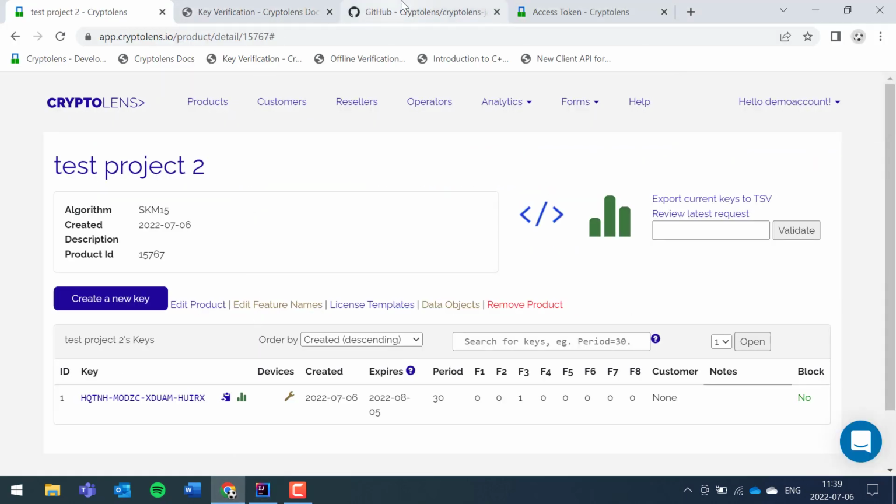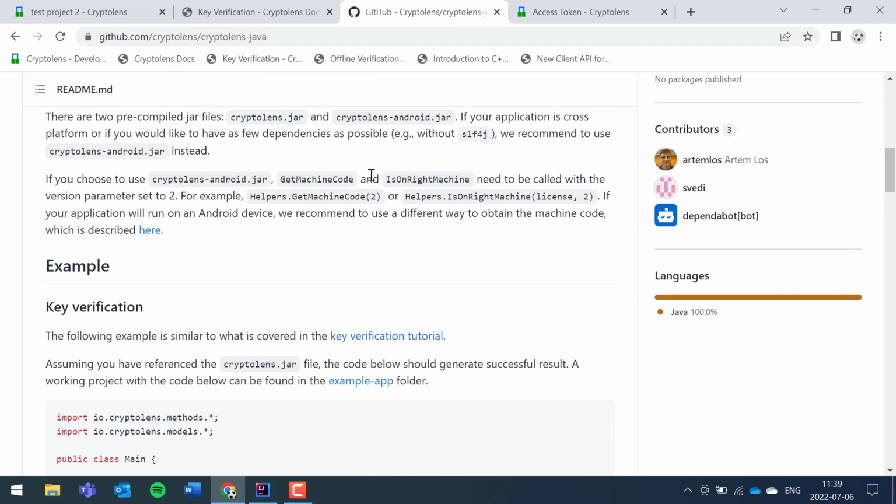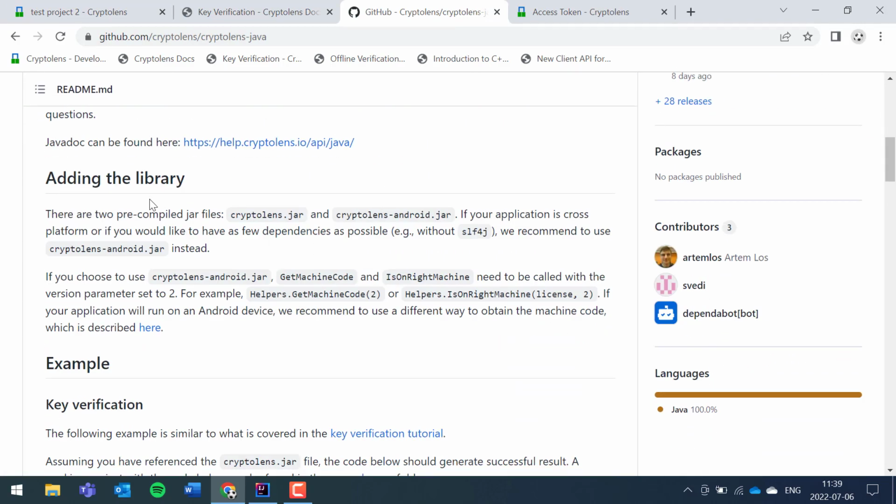There are also the different library versions that you can find in the first part here. So there's the Cryptolens jar and Cryptolens Android.jar. The only reason to use the Cryptolens jar is that it has additional methods to compute the machine code, but Cryptolens Android.jar has all the same methods, and the only difference is that it doesn't have one version of the machine code method that depends on a specific library.